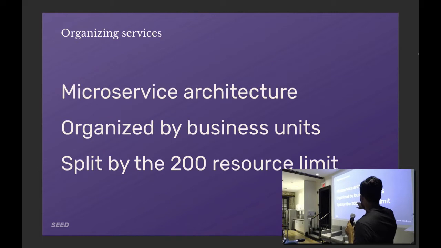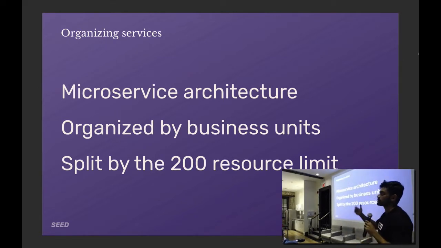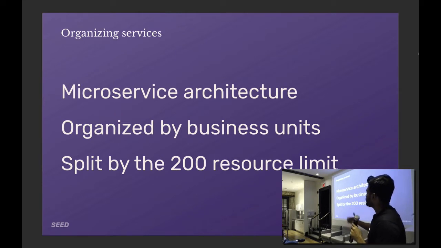That is generally what people like to do, but you almost get pushed into adopting this fairly early because of this very notorious 200 resource limit. Most of you might have run into this. This is when you've got enough things defined in your serverless.yml or in your CloudFormation stack, you hit a limit of how many resources can be deployed per stack. And so this 200, once you hit it, there are many ways around it, but effectively what you have to do is split up that stack. You cannot have more than 200 per stack.